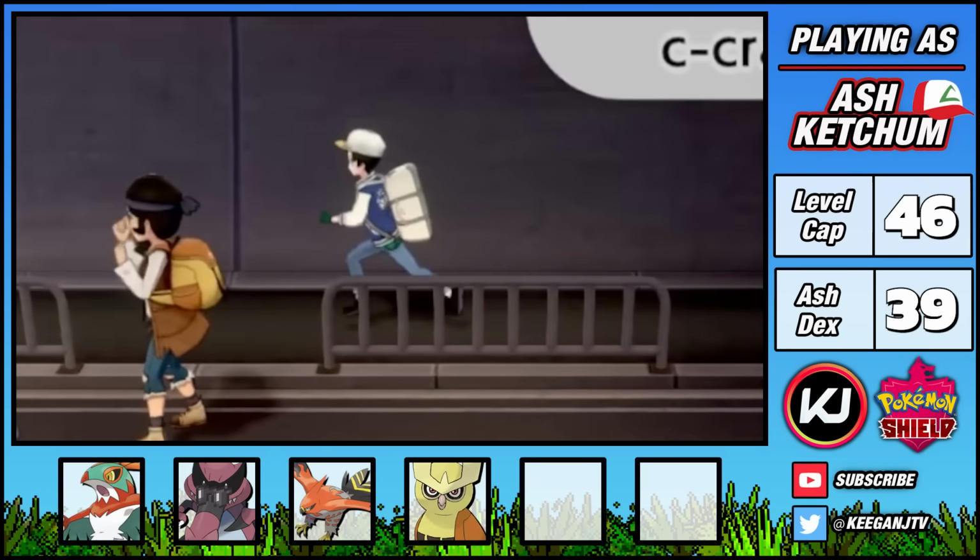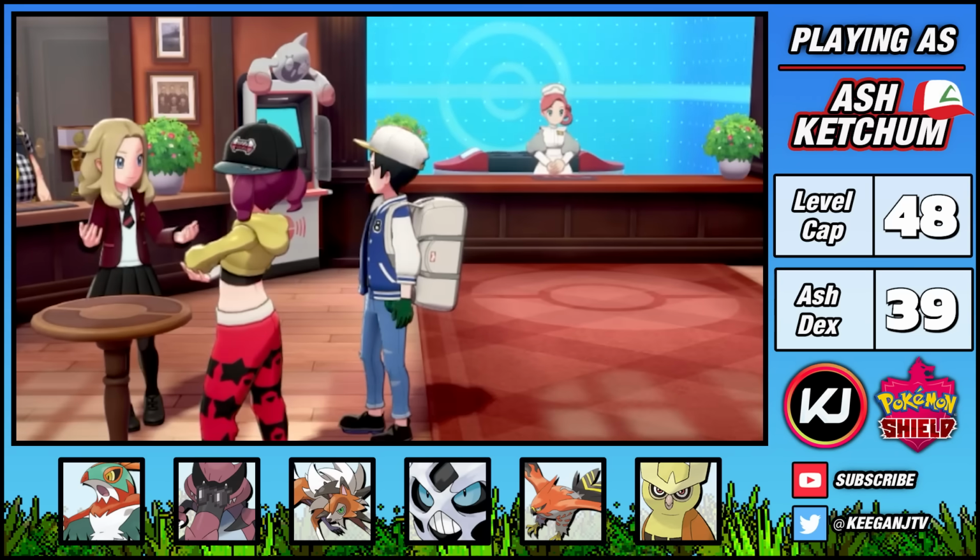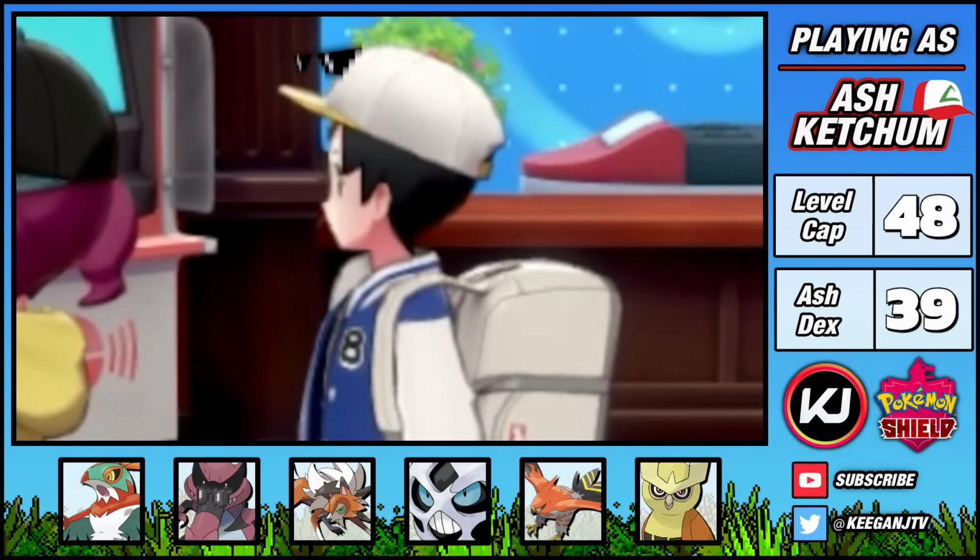Excuse me, the best like no one ever was coming through. Raihan's uniform number is 241. Oh yeah? Well, here's my phone number.